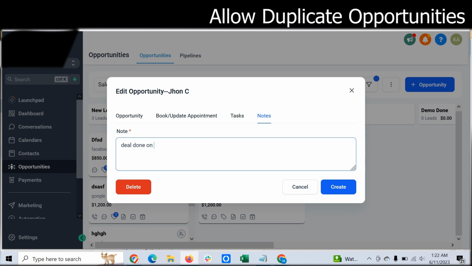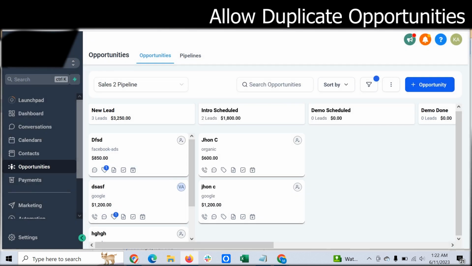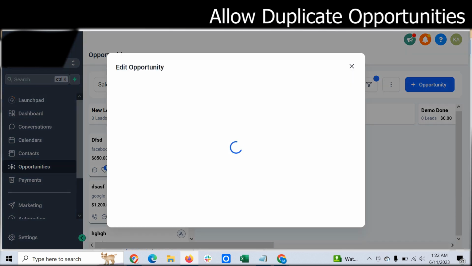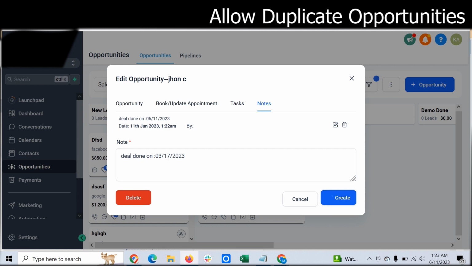deal done on 6/11/2023, and this can be on 17.